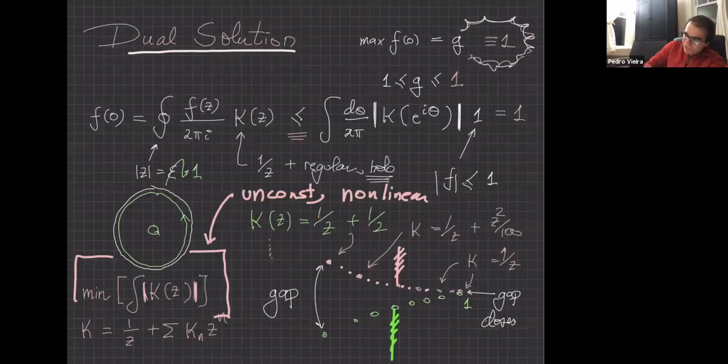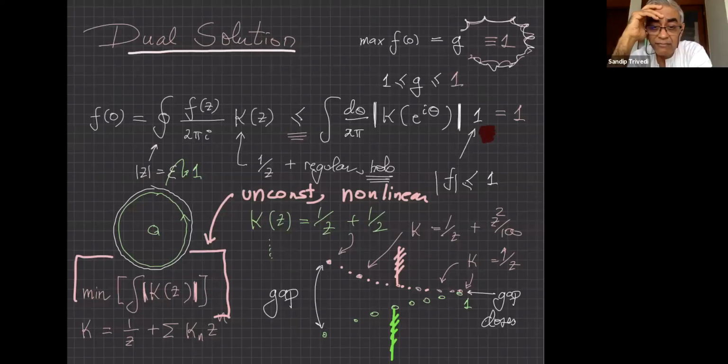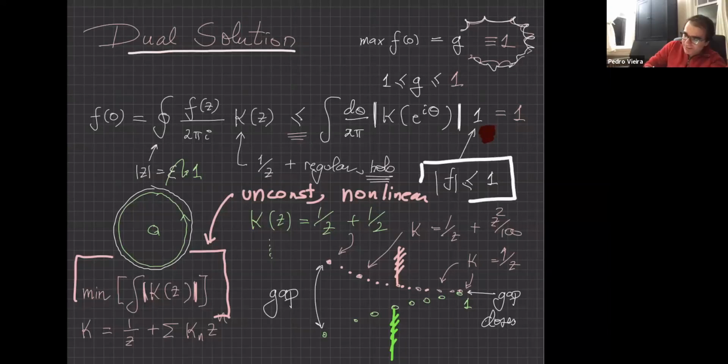Let's go there. So you see that the bound is saturated when this guy here is 1, right? If you remember this. And this is like particle production. It's when the absolute value of F is equal to 1. That's when you saturate the bound. So in this problem, to saturate the bound, it's not like F is smaller than 1, it's equal to 1 in absolute value. Then you saturate the bound.